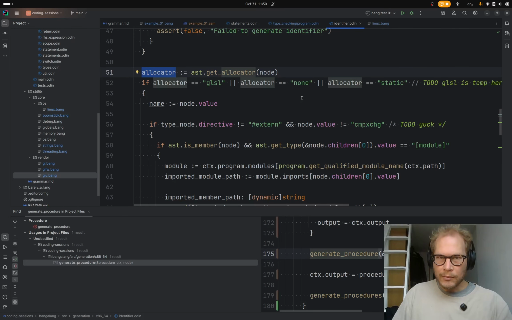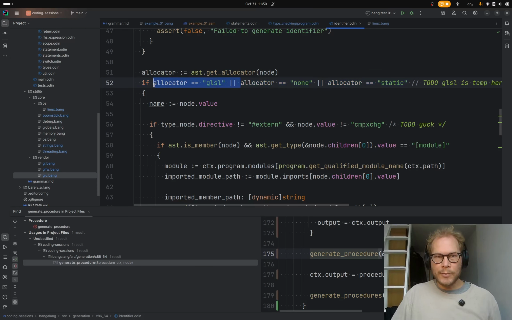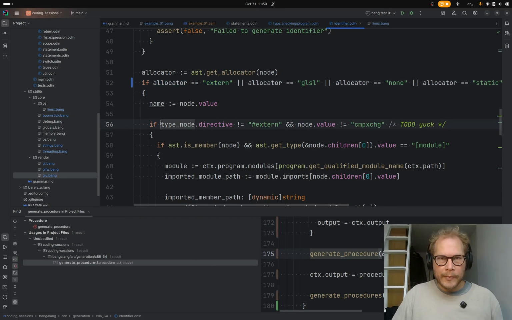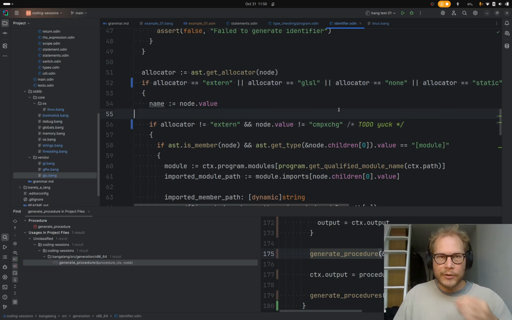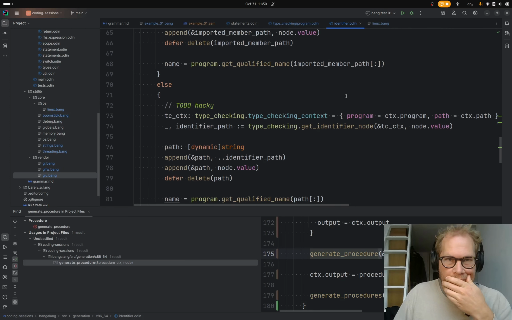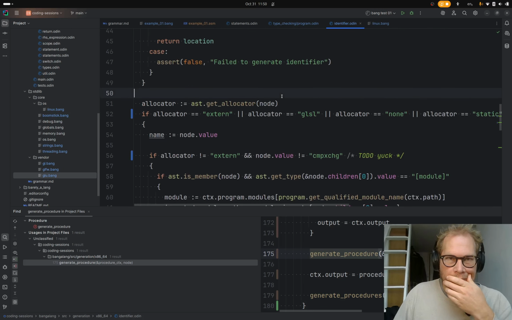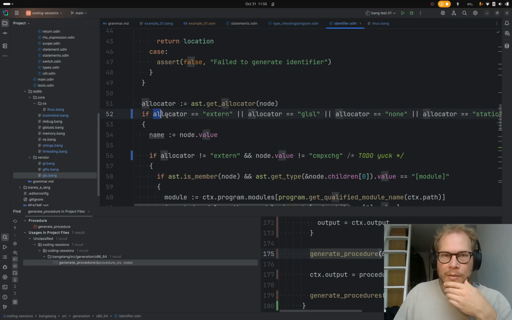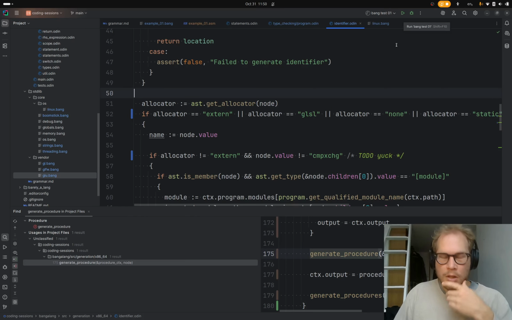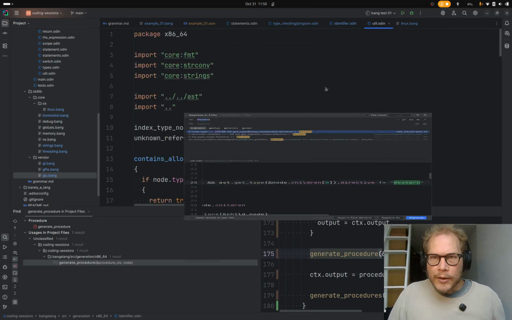We have the allocator here. Oh, so I guess extern should be one of these options. But allocator should not be extern. Yeah, there might be some places where we need to add this to a list of allocators. So that's that one.